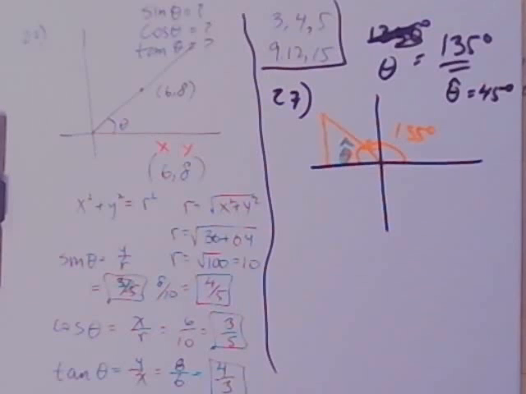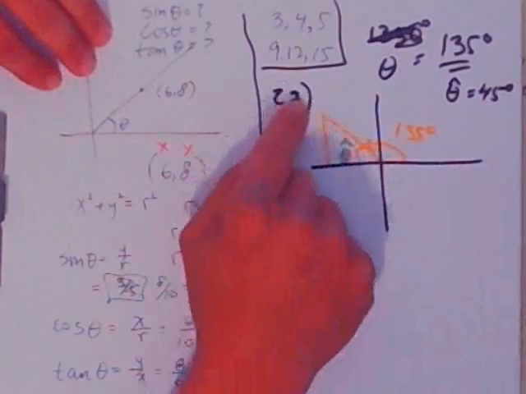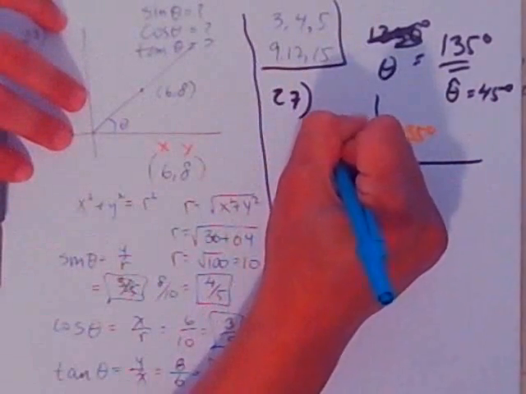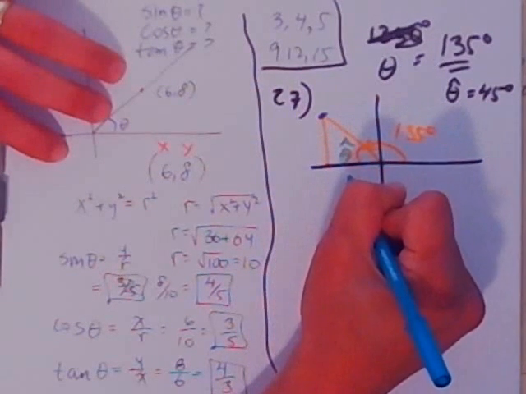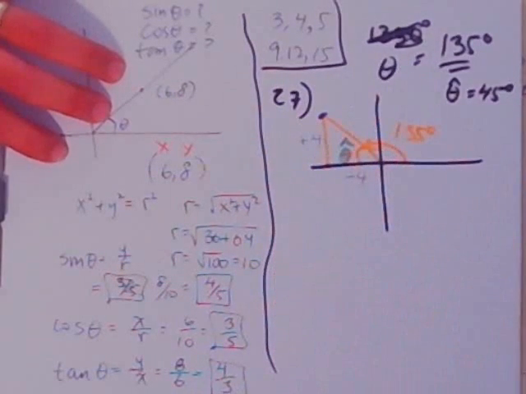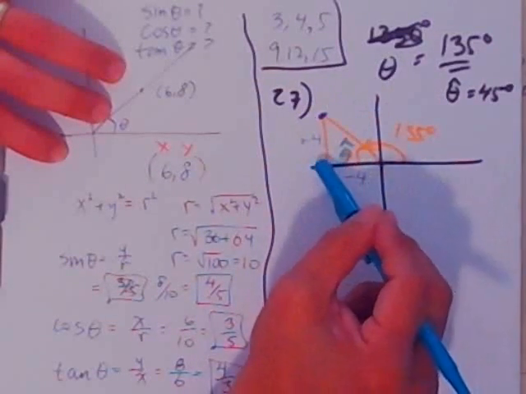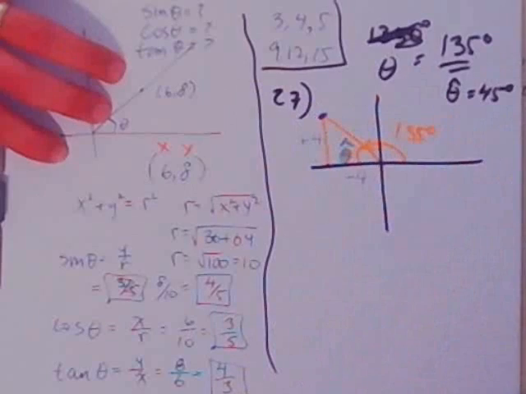Find the point somewhere on the terminal side. So here's the initial side. This is the terminating side, 135 degrees. We're going to find a point somewhere. So you have to do a little bit of work before you actually start. If this is 45 degrees, you have to pick a point. Negative 4, you have to go up 4. It's going to be positive. Got it? Because it's a 45, 45, 90 degree triangle, if this is minus 4, that has to be positive 4. Or you could have picked negative 1, positive 1. It really doesn't matter which point you get, the ratio will always turn out to be the same.